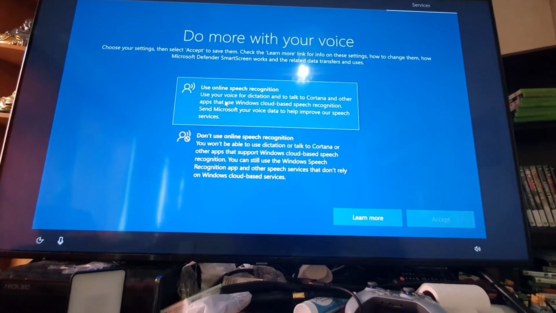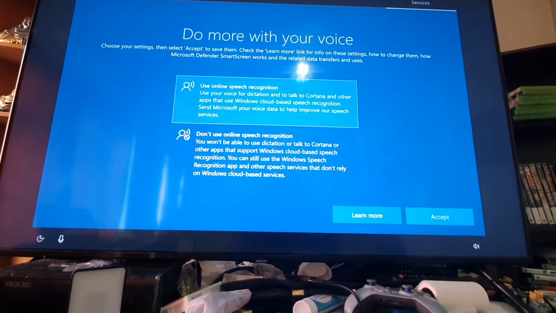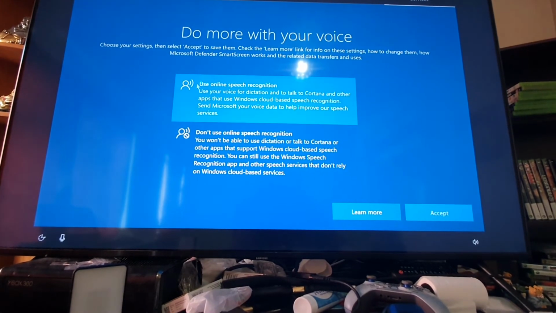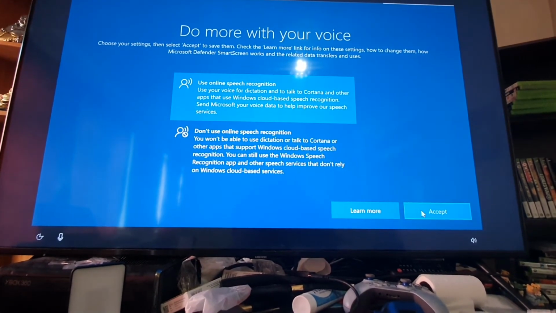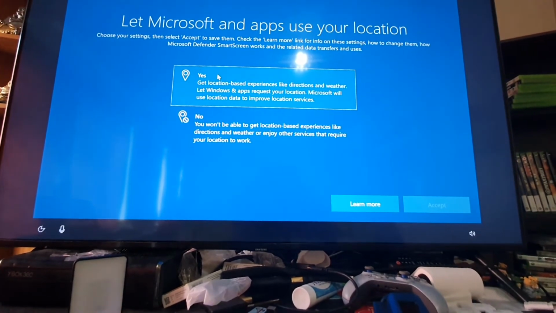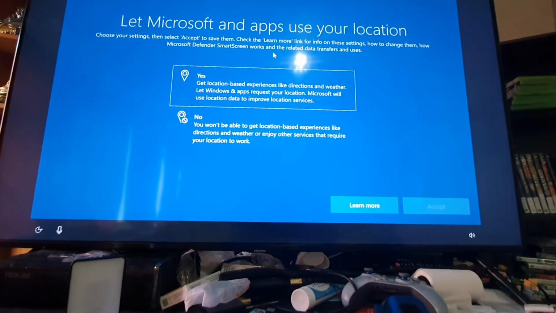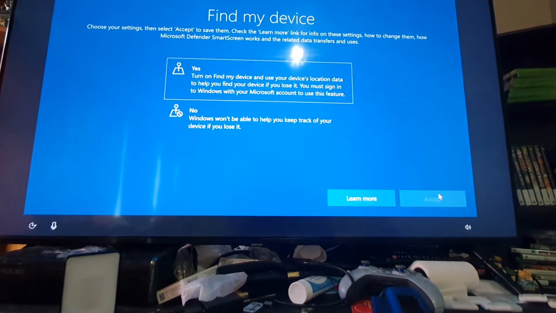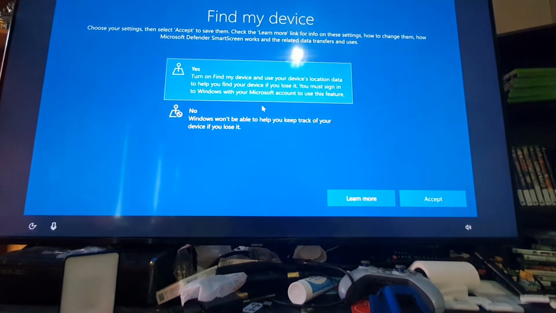And now, do you want to use online speech recognition, or don't you? I would recommend this one here, use online speech recognition. Do you want to let Microsoft and apps use your location? I go yes. Find devices, yes.